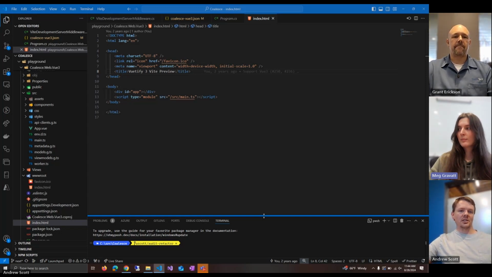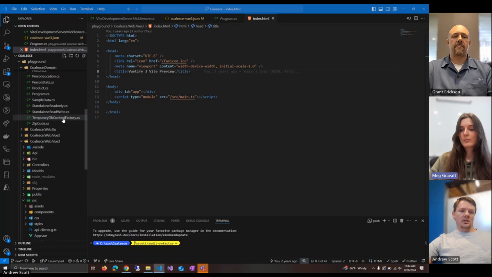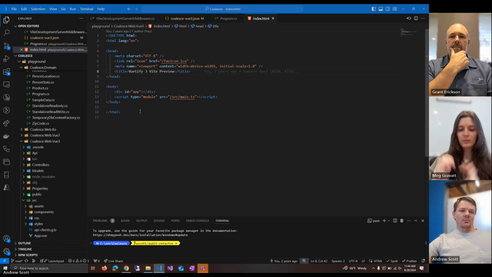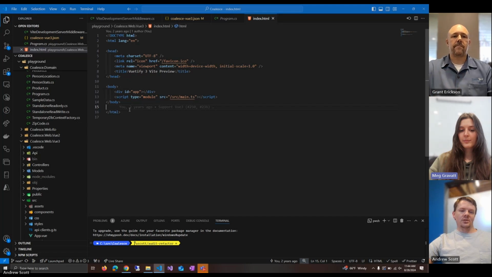Keeps it running. If it crashes, then it'll restart it. Does some extra stuff to make a lot of your static assets actually bypass the ASP.NET Core server and go directly to the Vite server. It does some rewrites and stuff in the index.html because it turns out that makes things a lot faster.